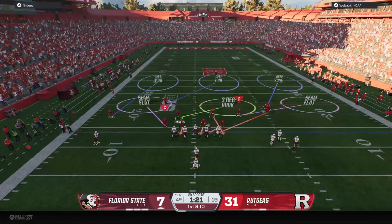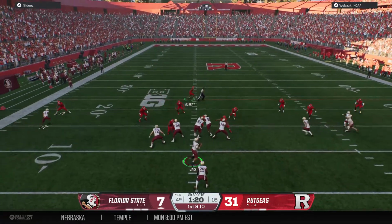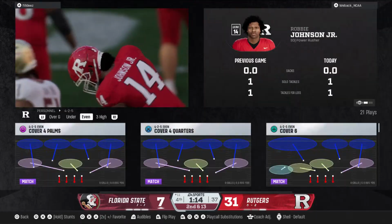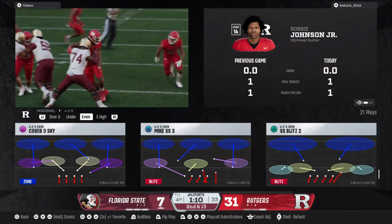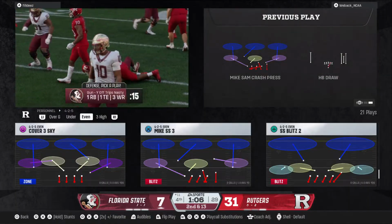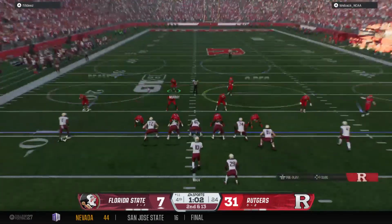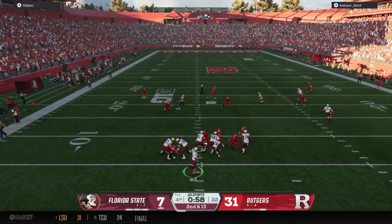First play of this drive comes from the 14-yard line. Gives it to the back on the draw. All over him in the backfield. He'll lose 3 on the play. Yeah, this offense, man, they just continue to struggle. And they need to find something that they do really, really well. And running the football late in the fourth quarter when you're getting beat by a good bit, that's probably not it. This offense needs to hit the gas, and they need to pitch and catch a little bit, throw the football around. They'll go play action with Mack.